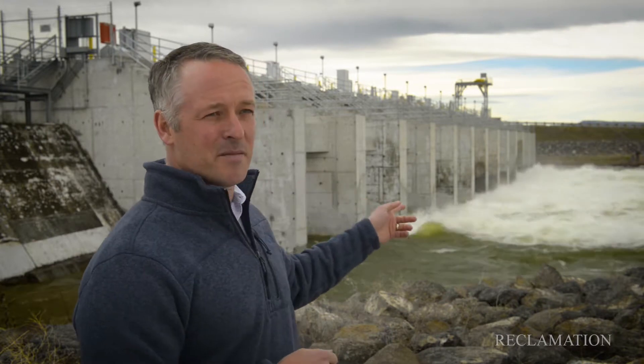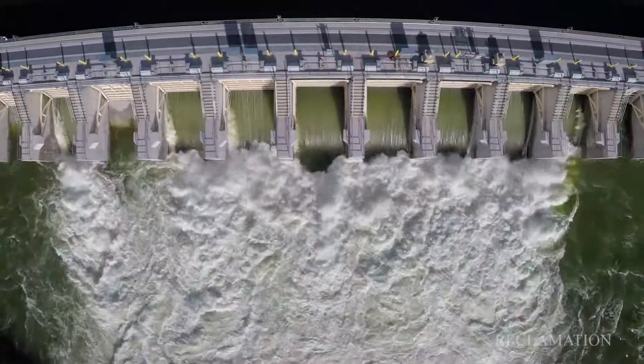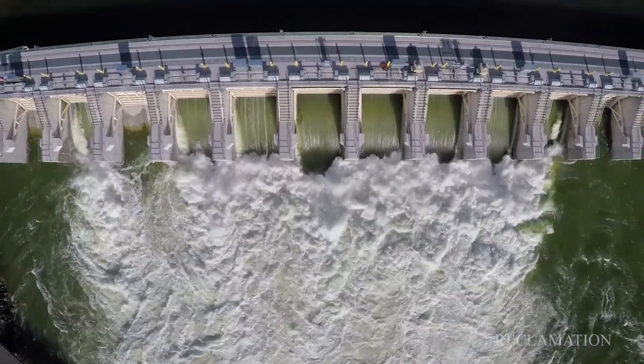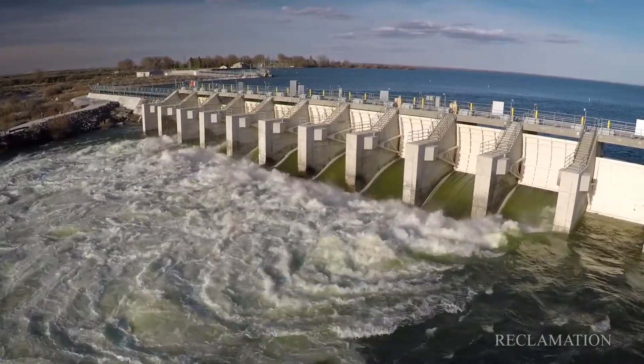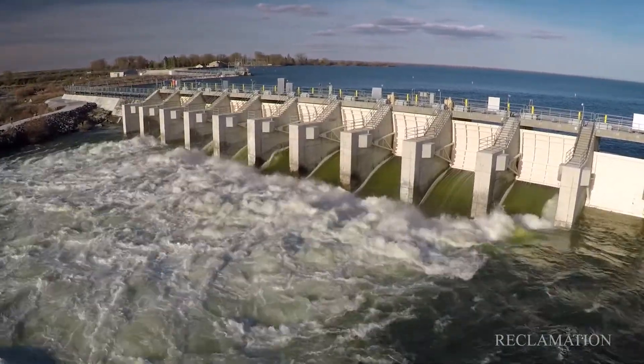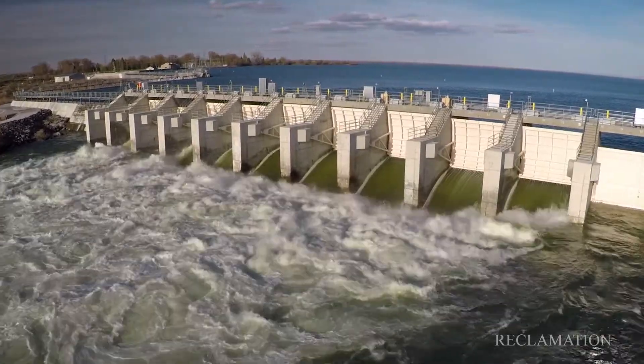That capacity was replaced with these radial gates that you see behind me. The radial gates are now used to manage the flows, as opposed to stop logs, which gives us significantly greater operational flexibility. Now that we can remotely control these gates and monitor them 24 hours a day, seven days a week — just think of the safety benefits of that. We can control the water at a moment's notice.